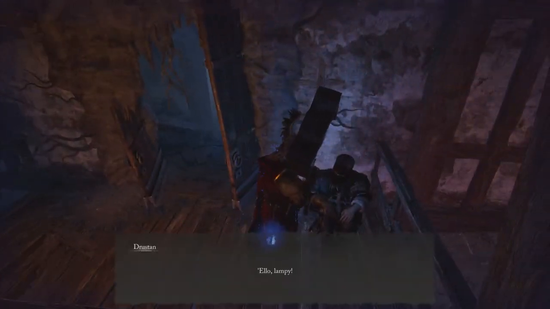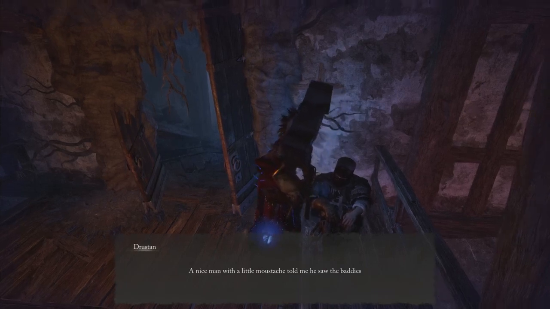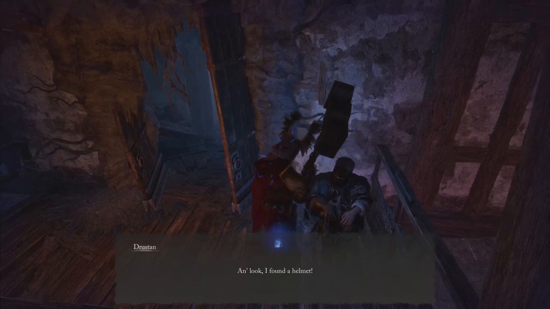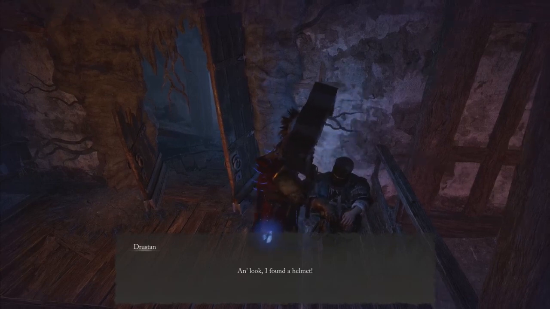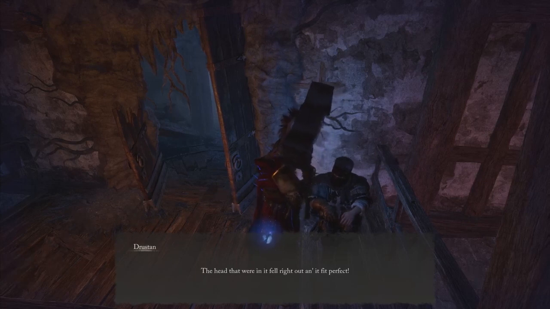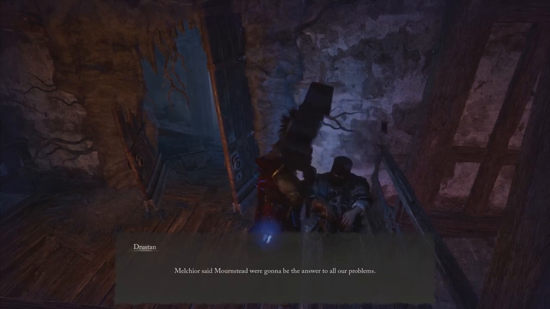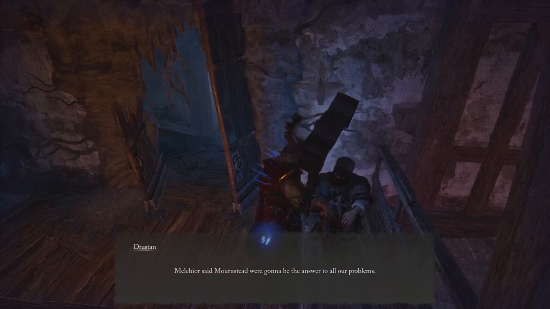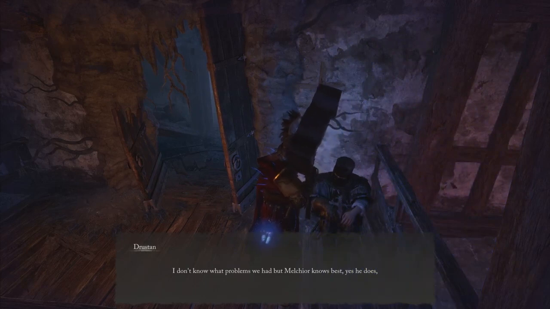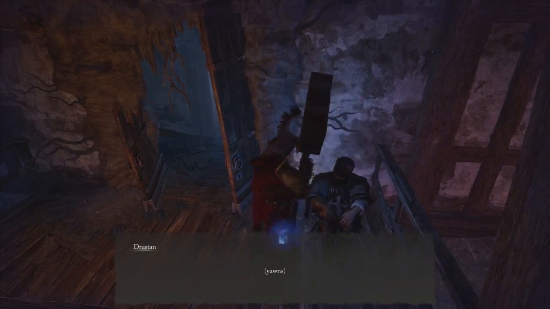Hello, Lampy. You again. A nice man with a little mustache told me he saw the baddies taking Melkia towards the castle, and this was how to get there. And look, I found a helmet. The head that were in it fell right out and it fit perfect. That's a good sign, that is. Melkia said Mornstead were going to be the answer to all our problems. I don't know what problems we had, but Melkia knows best. Yes, he does. He'll sort everything out when I find him.